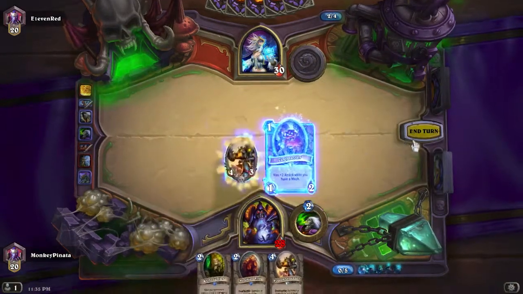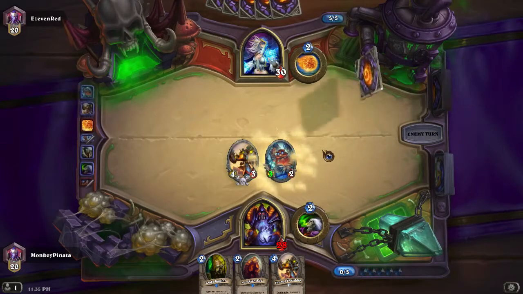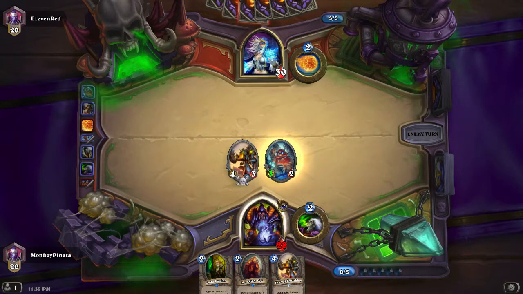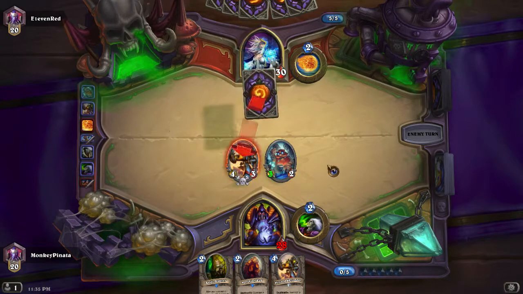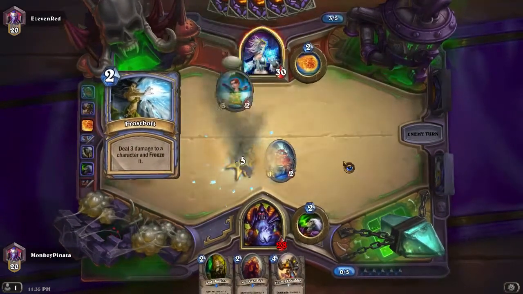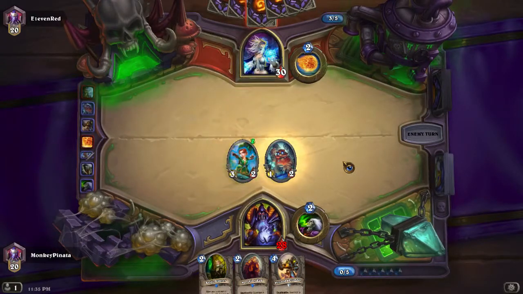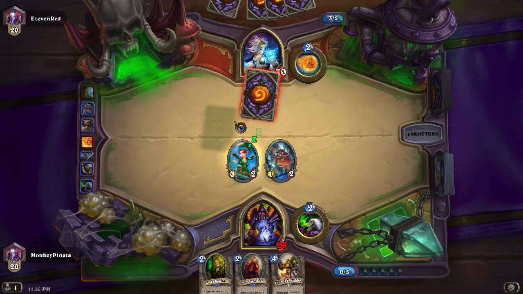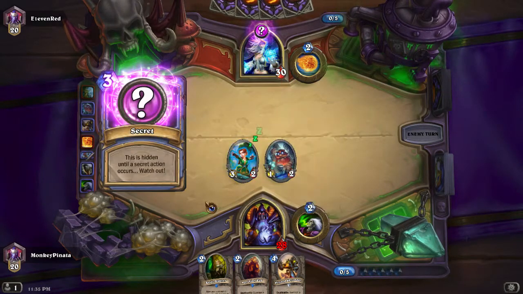We're going to Cogmaster, Pilot of Shredder. 2-3 into 3-2, 5 mana. Pretty good. And he will respond with a Frostbolt and Sorcerer's Apprentice. There's not many spells in this deck, but it's a 3-2. 2 mana 3-2.